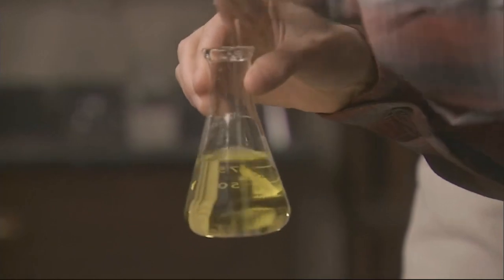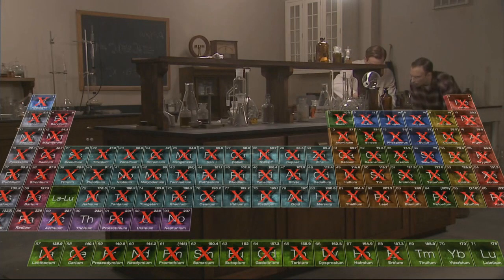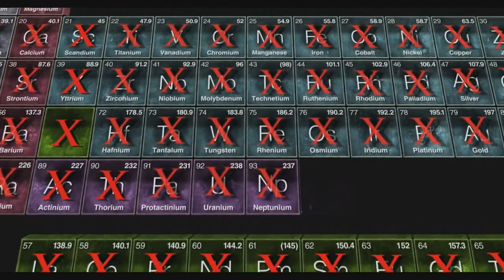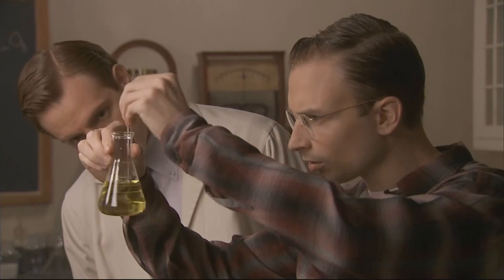The last possibility was finally eliminated late one night in February 1941. There was then no doubt — they had discovered element-94, plutonium. 'We felt like shouting our discovery from the rooftops. Under normal circumstances, we would have rushed to publish our claim to the discovery of a new element.' But they realized that if this was a fissionable element, it was of military importance and there was a war going on, so they actually had to keep it secret. Maybe for the first time ever in the history of this race to find and create new elements, Seaborg was not able to just tell anyone he knew about this very exciting new discovery.